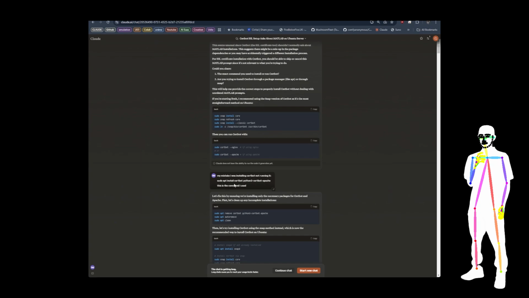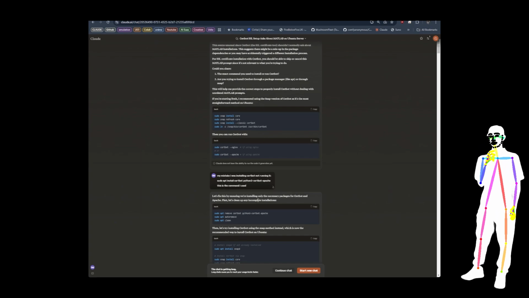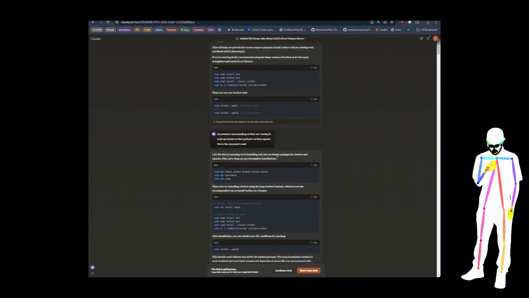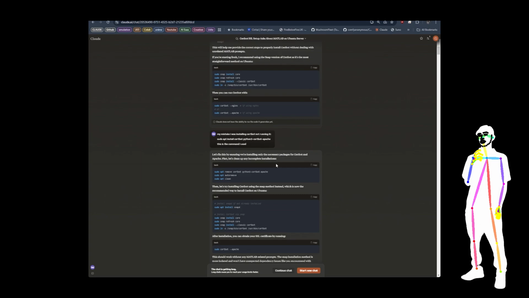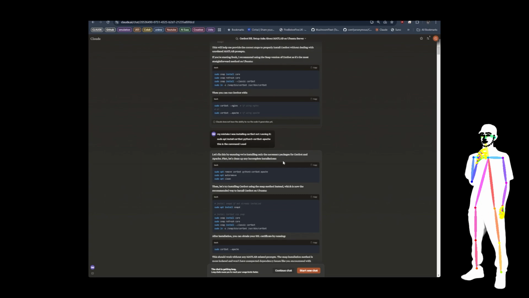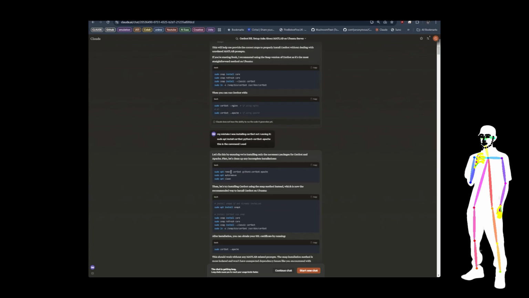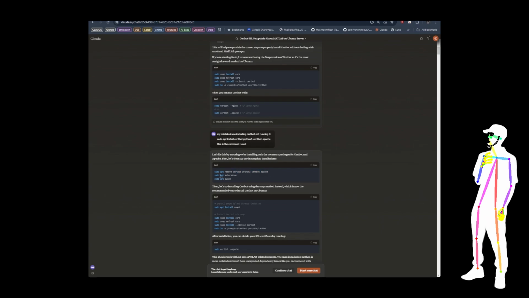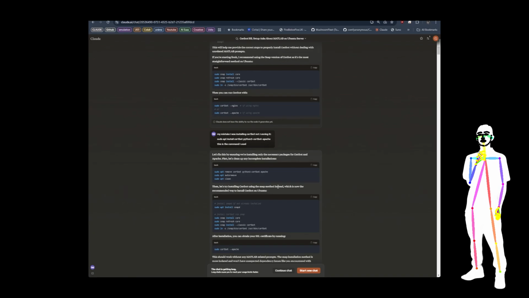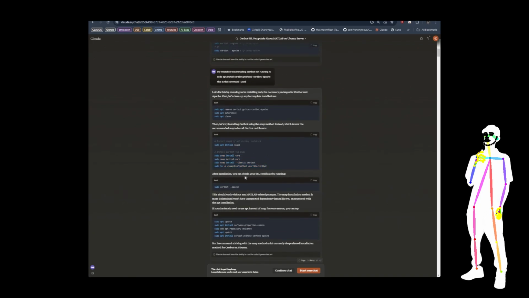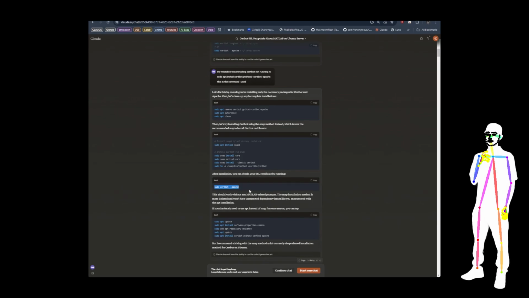Sudo apt install certbot python-certbot-apache is the command I used. So let's fix this by ensuring we're installing only the necessary packages for certbot and apache. Let's clean it up. So remove certbot python-certbot-apache. This is my old package. All right. Autoremove, clean. Let's try installing certbot using the snap method again, which is what it's trying to make me do. And then after running it, you can get your certificate with certbot apache.